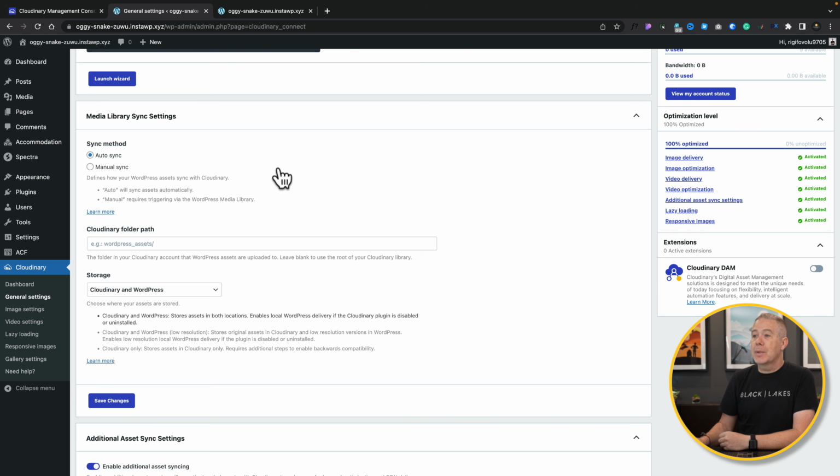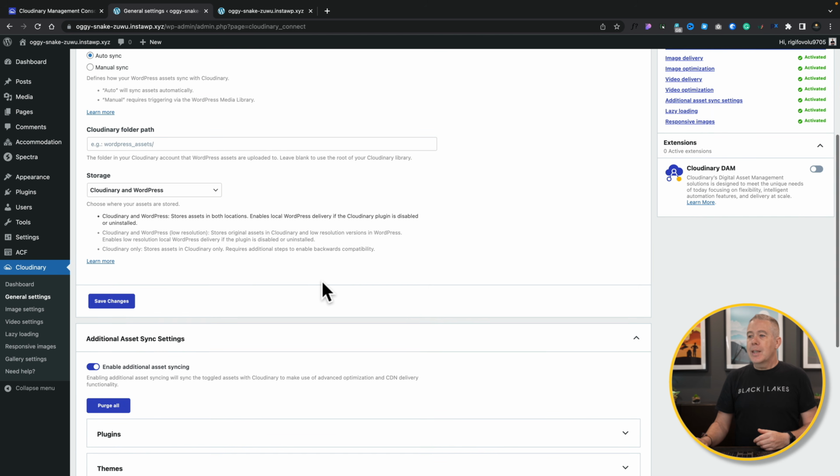So like I said, we had some options when we set up the wizard, but we can change things easily inside the settings panel. So we've got a sync method. In other words, do we want to have this automatically sync the data between our website and our Cloudinary account, or do we want to handle this manually? So for a site that may not update very often, you may want to handle this manually. But you can see it gives you a little bit of information underneath. You've also got things like the Cloudinary folder path. We can kind of leave these things at their default values. Then we can choose how we want to store the images. So you could, on a very busy website with a lot of data changing, let Cloudinary handle all of the image delivery side of things and have nothing stored on your WordPress website.